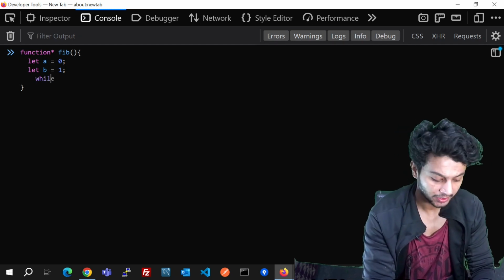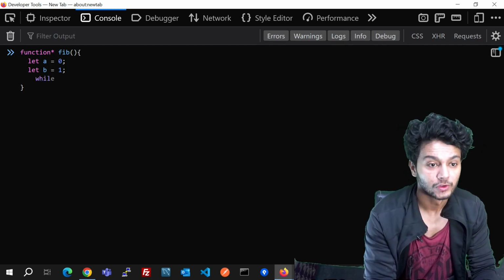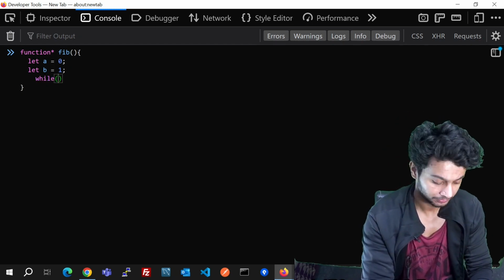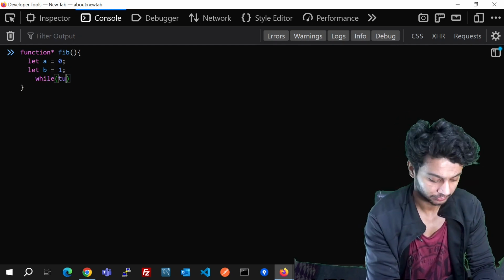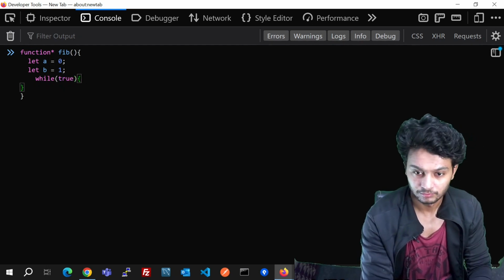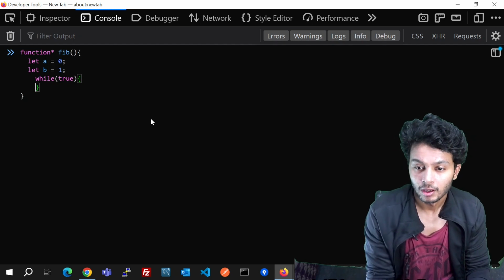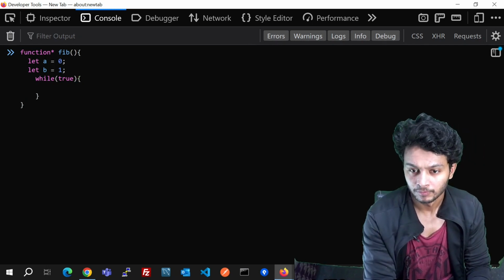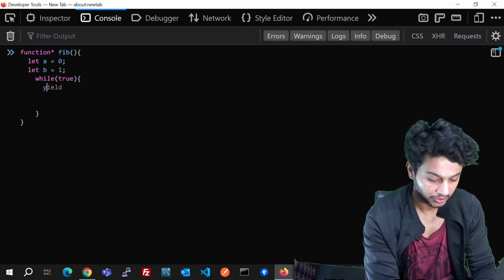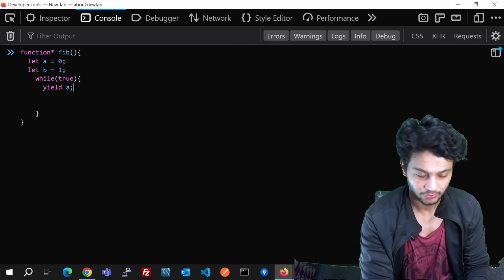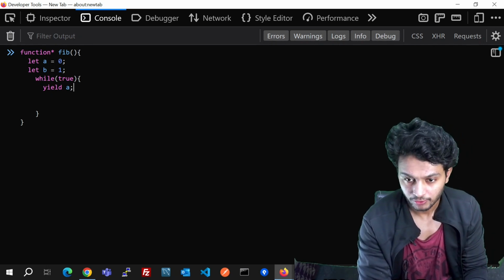Now we'll create a never-ending while loop because we want to iterate over all the values of the Fibonacci series. Now we will simply yield a.